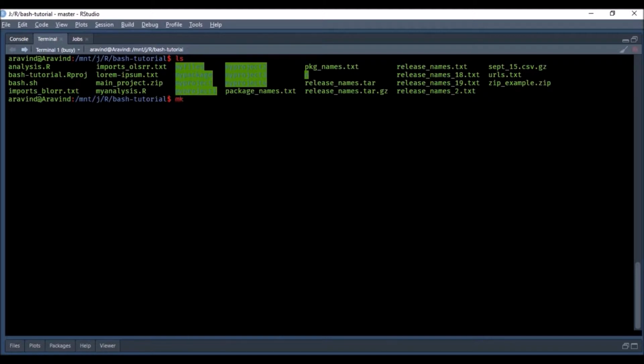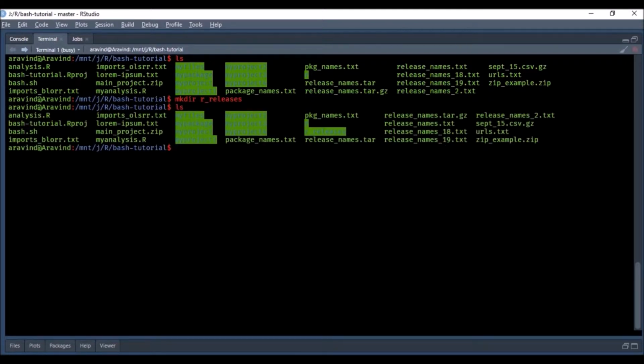What I'll do is I'll create a new directory here using mkdir, and I will call it r_releases. Okay, so if you run ls, now you can see that folder here.